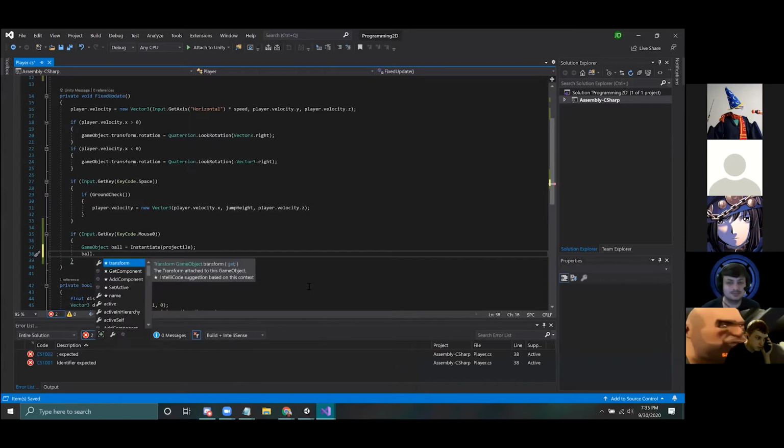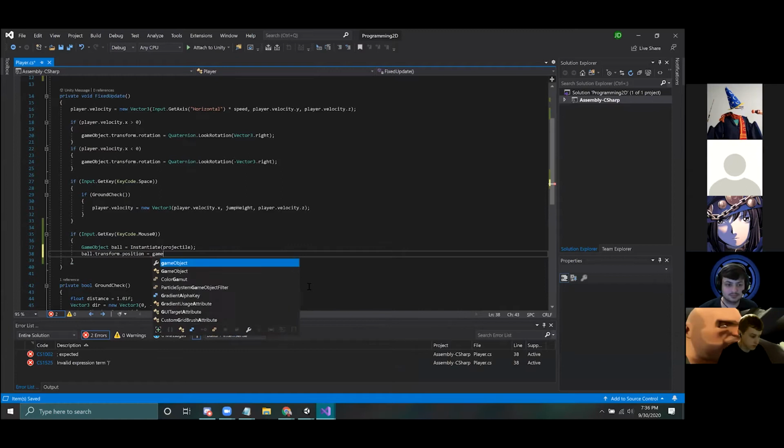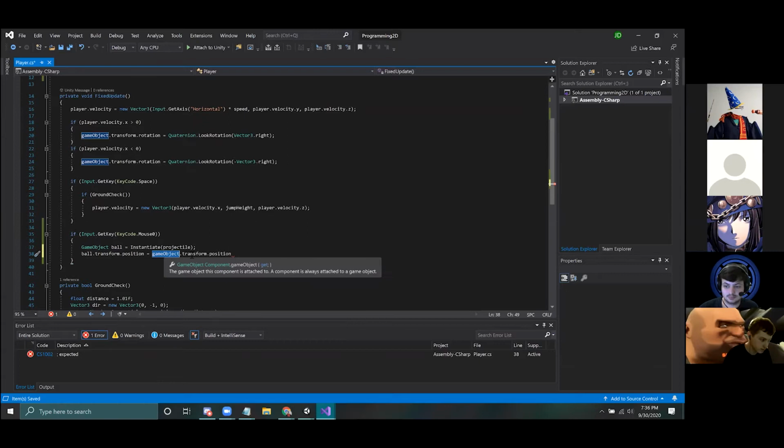This allows you to access the position of the ball. You can set it to gameObject.transform.position. So what this is, is the GameObject the script is attached to, so the player object. Its transform is the position, the rotation, the scaling, and then you access its position.